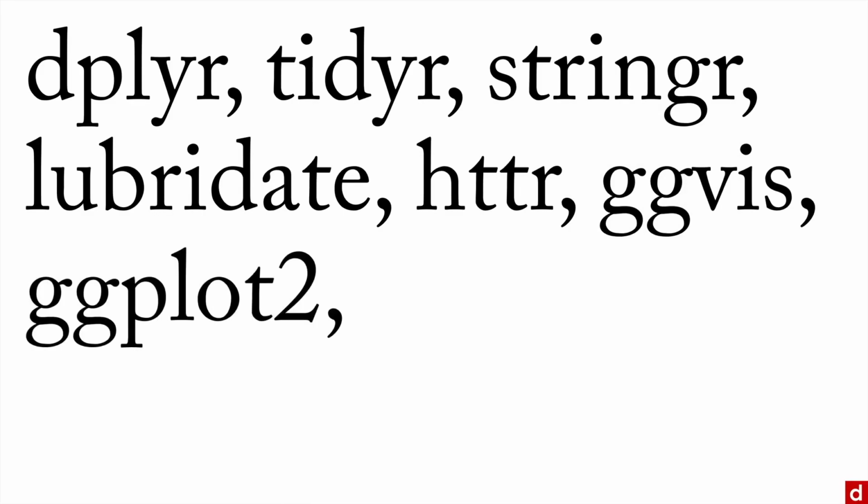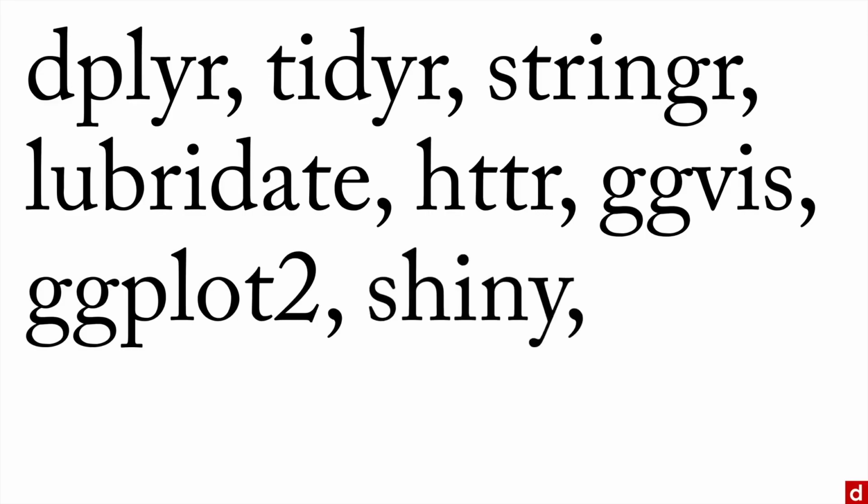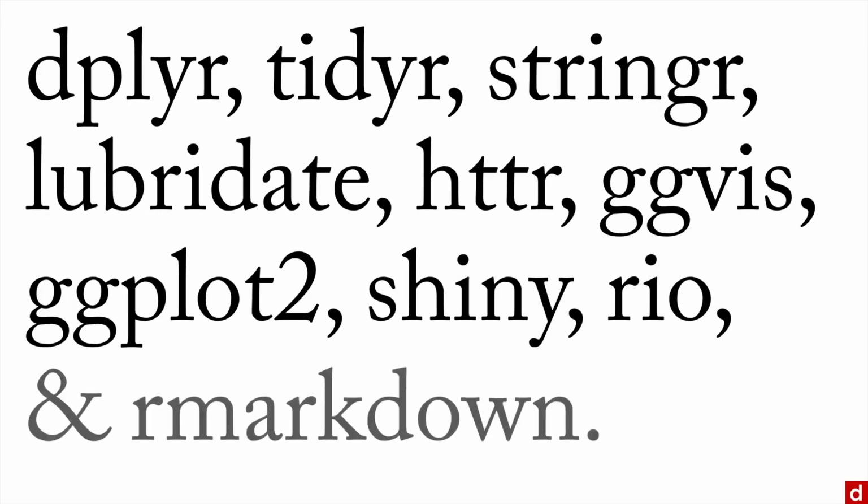ggplot2 is probably the most common package for creating graphics or data visualizations in R. Shiny is another one that allows you to create interactive applications that you can install on websites. Rio is for R input output. It's for importing and exporting data. And then R Markdown allows you to create what are called interactive notebooks or rich documents for sharing your information. Now, there are others, but there's one in particular that I think is useful, and I call it the one package to load them all. And it's Pacman, which not surprisingly stands for Package Manager.